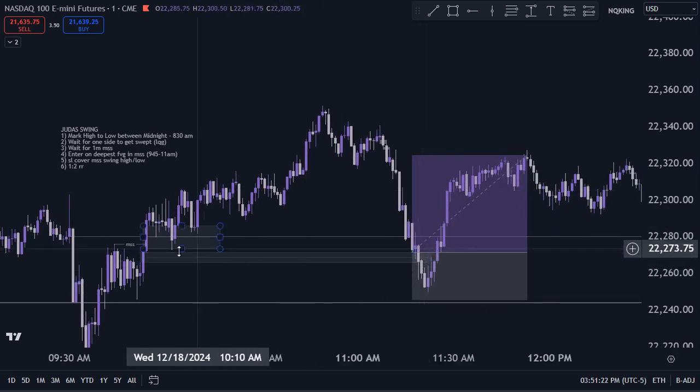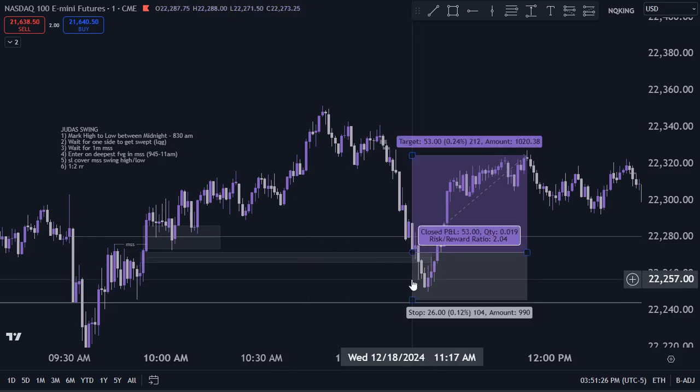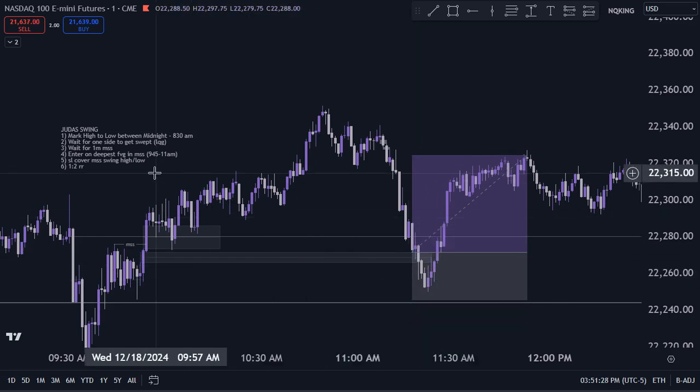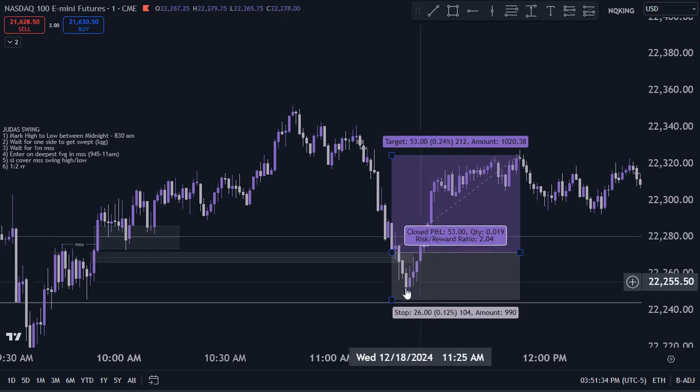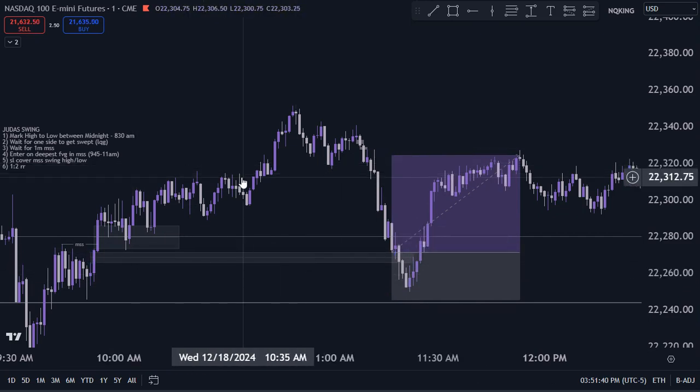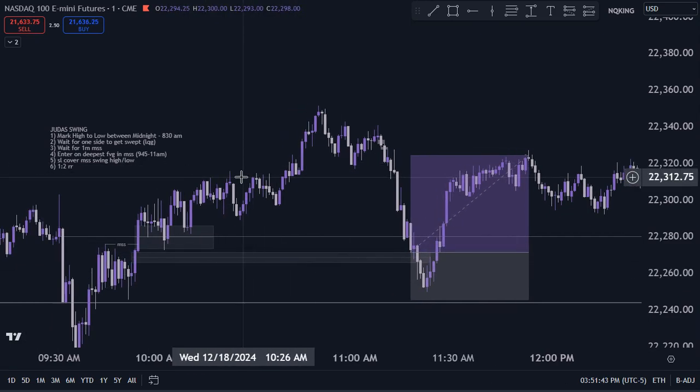Now we see we didn't enter that fair value gap that was formed at 9:53 until 11:17, which is 17 minutes past my kill zone. Now, recently I've been exploring trading up until 11:30, so potentially this could be a valid trade for some of you guys if you want to extend to 11:30. But I have yet to gather the data on whether that is a better edge or not, if it's going to give me more profits than losses. But this is the setup.